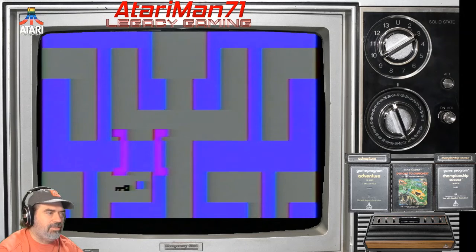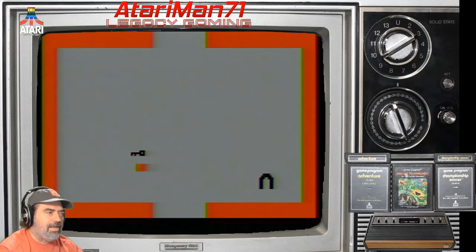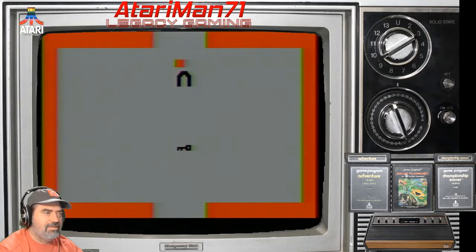Okay, so here's the bridge. So I know I'm close to the Black Castle. I think the Black Castle's right up here. So you got to push the key in first, and then you get into the Black Castle. So there's the magnet. Oh, yeah. So drop the key, and see the magnet pulls the key in. Oh no, I lost the magnet. Oh, there it is. So now I go up here. Oh, there's the chalice, and it's attracted to the magnet.